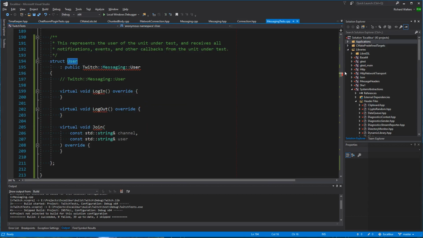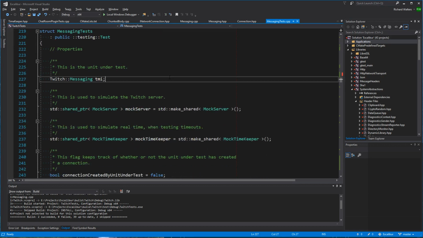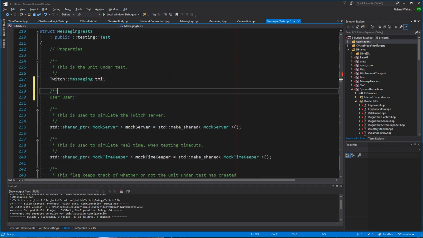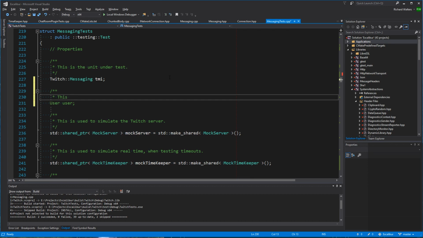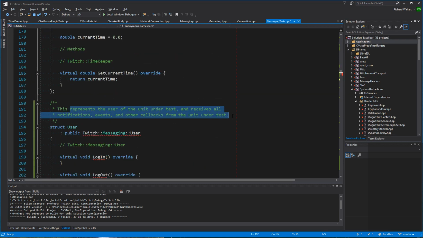So what the framework will do is it'll have one of these in the fixture. So we'll put it here. And it'll say this... hold on, two things. My brain stopped because I'm like, oh, I need to do something else here too. This represents... Actually, I can just repeat this text here.